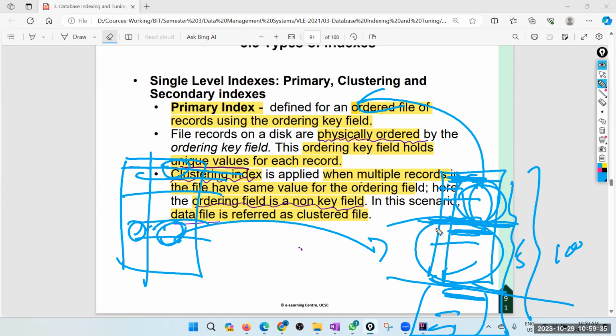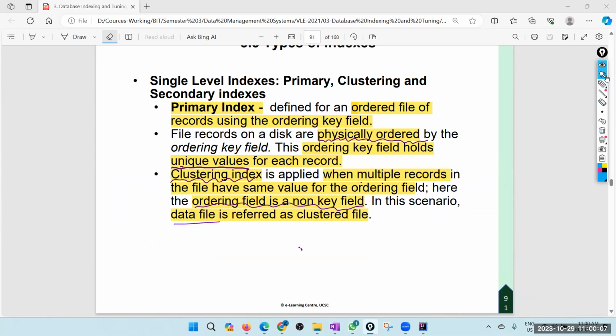Right. So your data is physically ordered in the same order as your index file, but your index file is very small because it has less width, since you have just one field and a block pointer, and it has fewer records also, because typically there is one record per block. So first you do the search in the index file, and then you go and get the block. Right. So any questions on that?